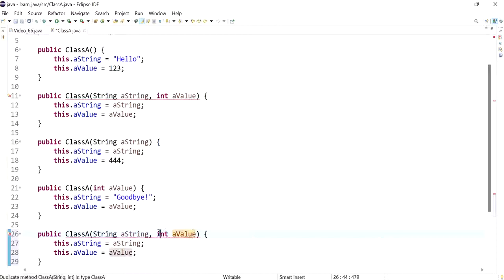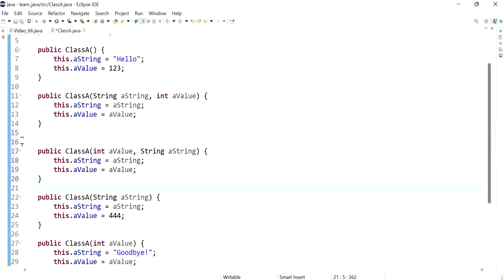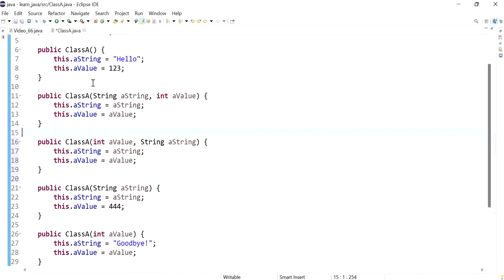In this example, I'm just going to switch these 2 around, which probably won't be that useful, but just to show you that it actually will work. It will stop complaining. Because if I cut this and paste it here, the difference that you'll notice is that it's got 2 parameters, but the data types are different.